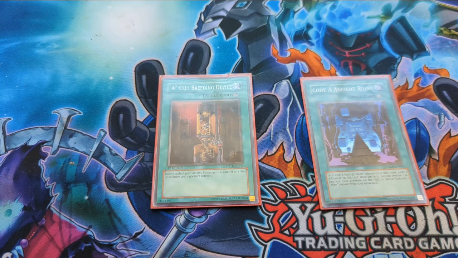We have then the other card, which is really useful, Code A, Ancient Ruins. Now, its effect there is that if a face-up Alien monster is destroyed, place an A Counter on this card. But it's the other effect that's going to be really important. Once per turn, you can Special Summon an Alien monster from your graveyard by removing two A Counters from anywhere on the field. That's going to be really cool. So you're going to use those A Counters that you've been placing all this time, and you can revive your Alien monsters from your graveyard.